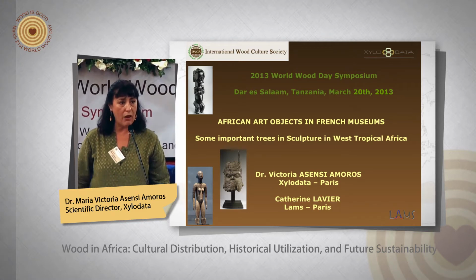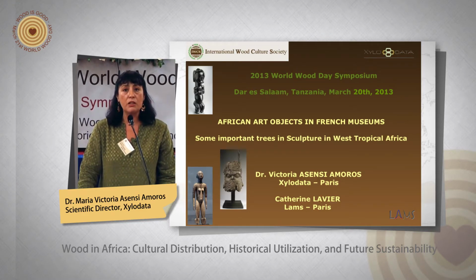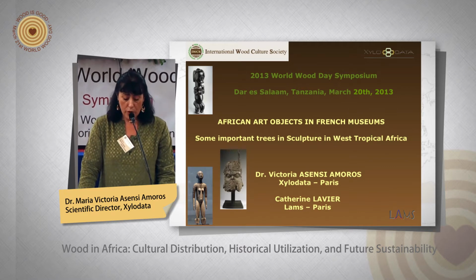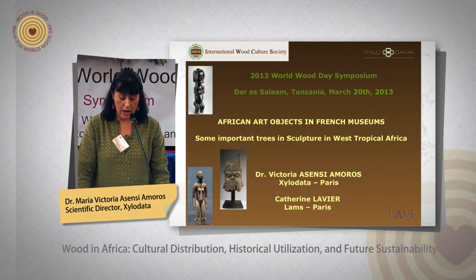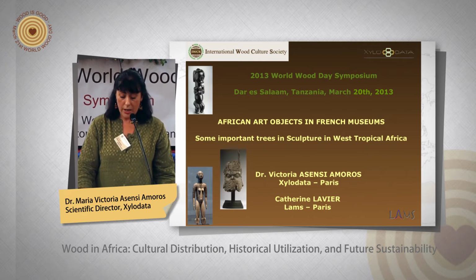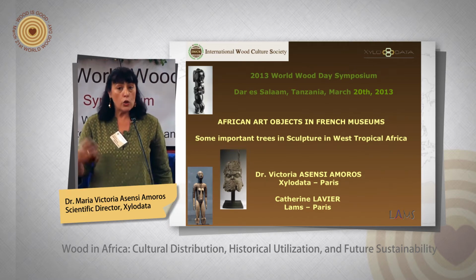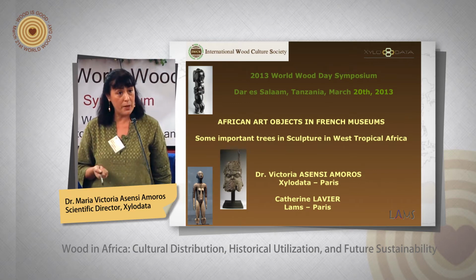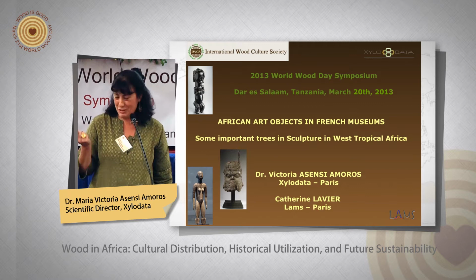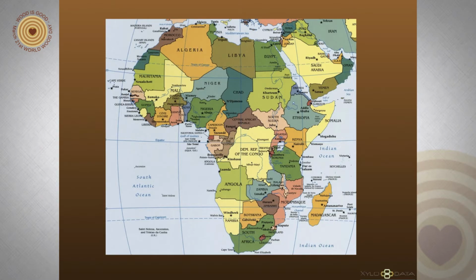I would like to introduce the work we've done on wood identification of West African objects conserved in French museums. Of course, we will do a very quick review, because West Africa and West African objects are quite vast subjects. Important trees in sculpture is too big also. You will see some images from the PROTA web-based site and InsideWood, to remind us of this morning.